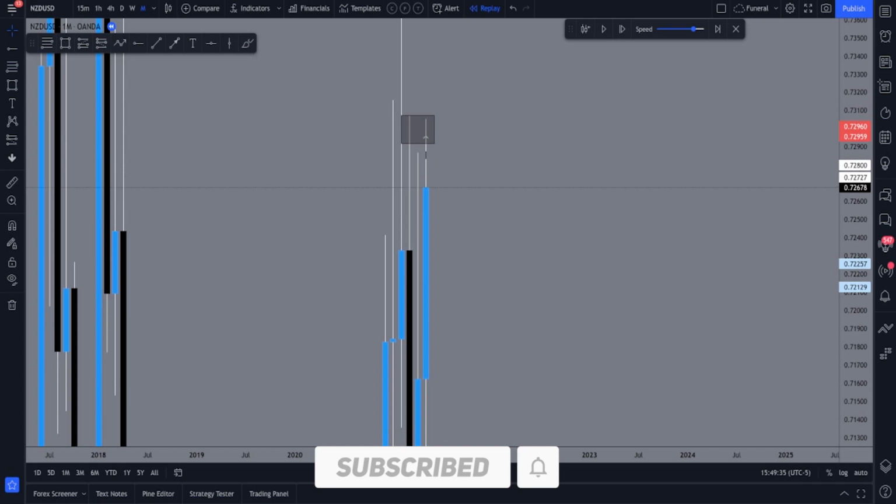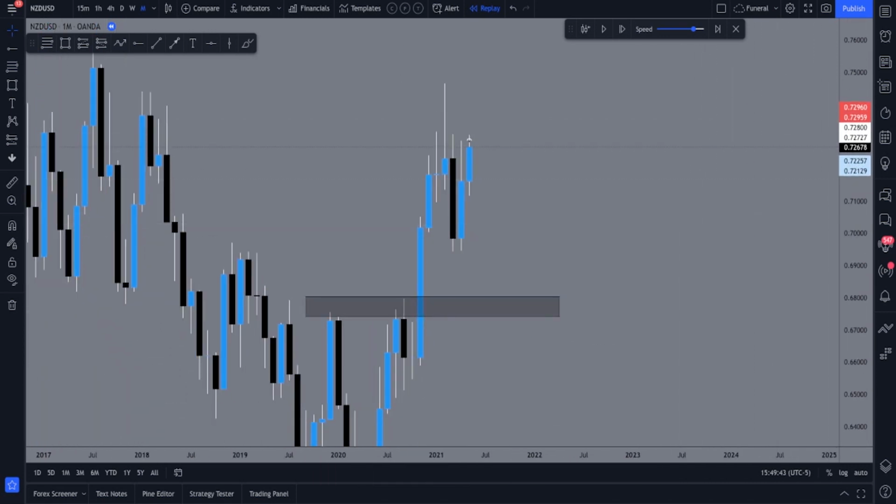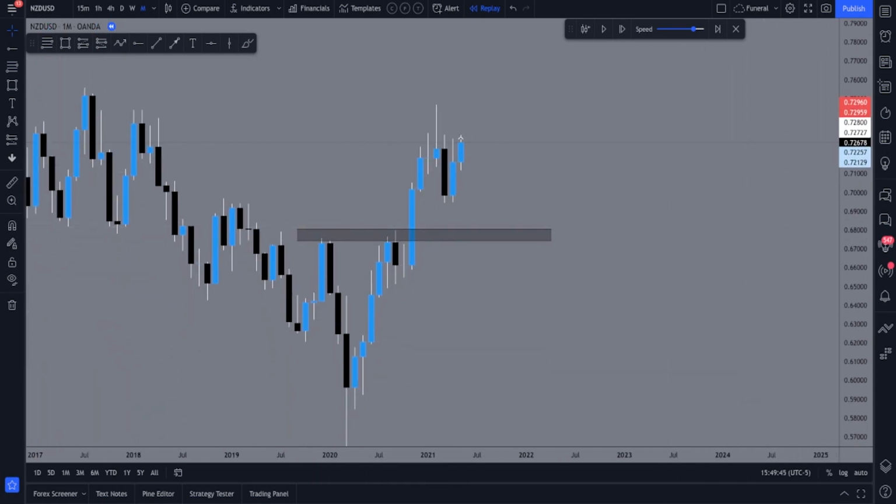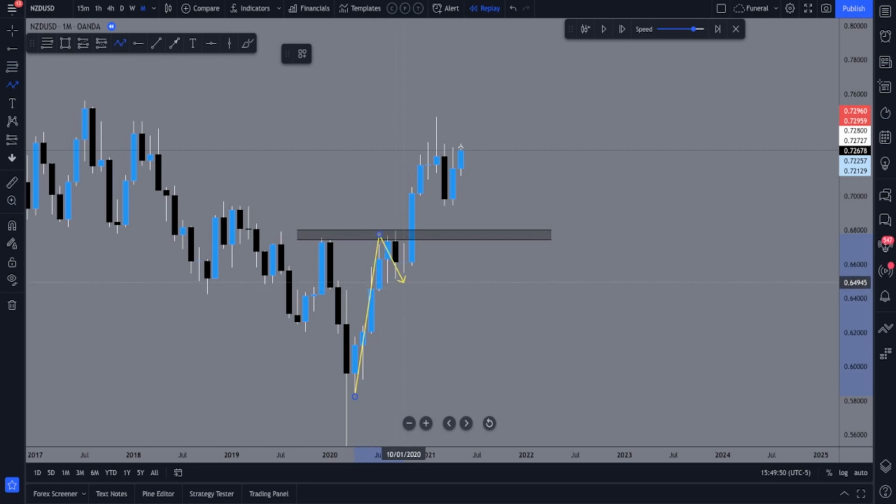So we start on the monthly, and on the monthly time frame, what can we identify? We have just made this move to the upside, and we should expect some correction back down in here. Why back down in here? Because if we look at this pattern that I have spoken about plenty of times, what you want to see is the market come back and retest this previous structure resistance right in here and see it act as support.